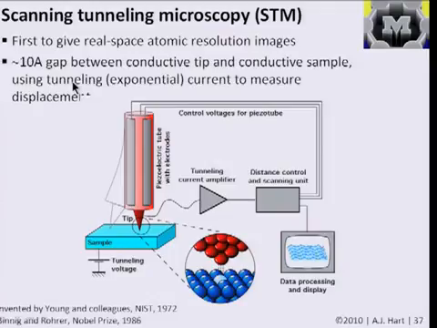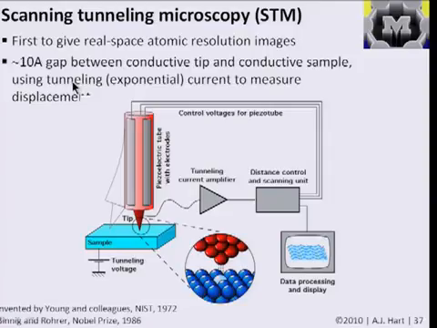But in both cases, the overarching principle is that if you can create a tip that has atomic sharpness, one atom at the tip, and you can understand how that one atom, or the bunch of atoms at the tip, interact with your substrate, you can create an image of truly ultimate resolution. And there are examples that are quite close to that. The STM is first because it was invented before AFM, and AFM was a derivative that overcomes some of the limitations of STM.